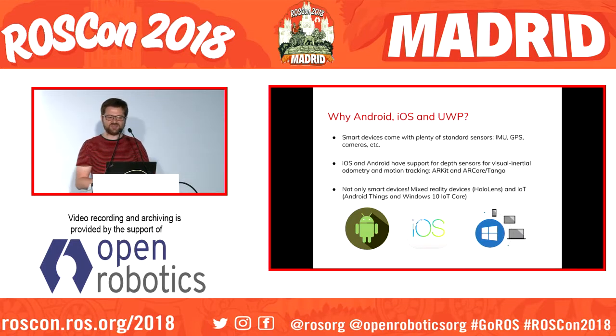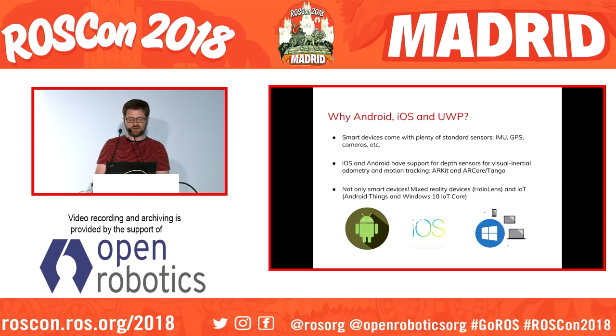So you already know that these devices have plenty of sensors. The most recent ones even have depth sensors, thanks to ARKit in iOS and ARCore in Android. Actually, this phone has a depth sensor. It's not a high-end phone either. And so imagine publishing point clouds from your phone. That would be pretty cool.